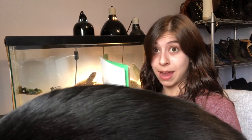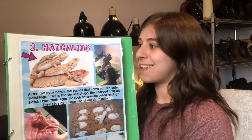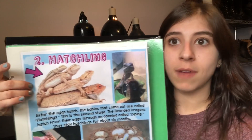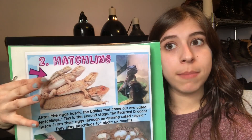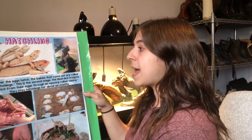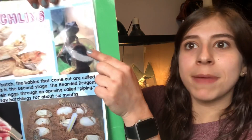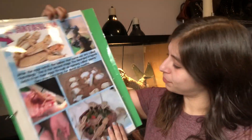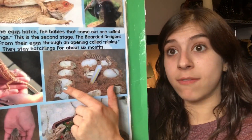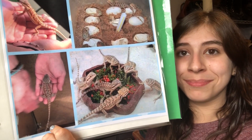After they're in their egg, they hatch and become what's called a hatchling. Can you guys say hatchling? If you look at this picture up here, there's a bearded dragon at each life cycle stage, and we're going to be talking about the little guy right on top. The babies that come out are called hatchlings — this is the second stage. The bearded dragons hatch from their eggs through an opening called piping, and they stay hatchlings for about six months. Do you guys remember when our buddy Lenny was a hatchling? Right there is his picture when he was just a hatchling. You can see their heads coming out of the piping — that's what that's called. And down here, that's my hand holding Lenny when he was just born.